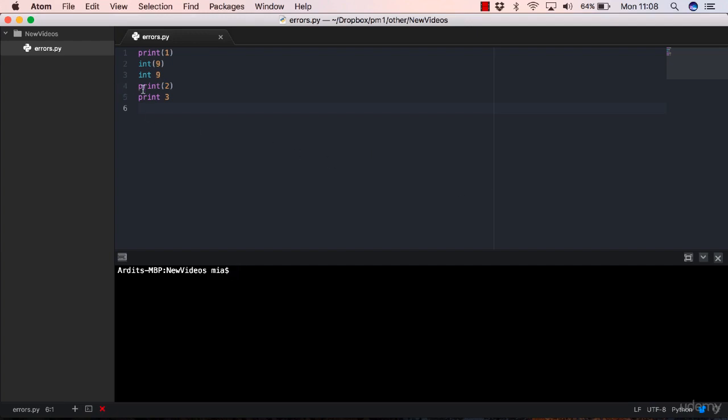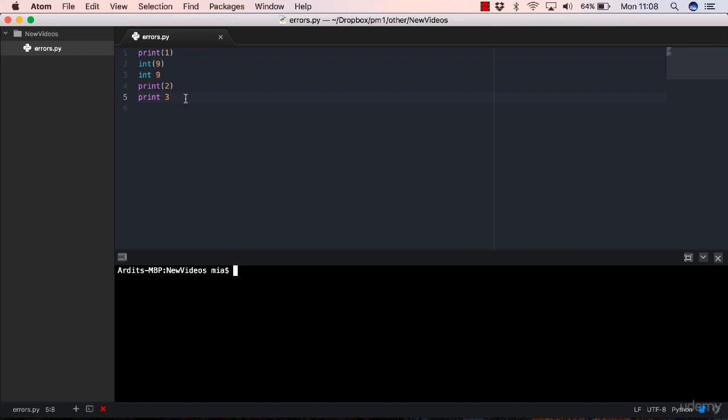I have this code here, and this is a Python file. This is the icon showing on a Mac. So currently I am on a Mac computer, but that doesn't make the slightest difference. No matter where you are, Linux, Windows or Mac, everything is the same. I have a terminal here and let me go ahead and execute this program.